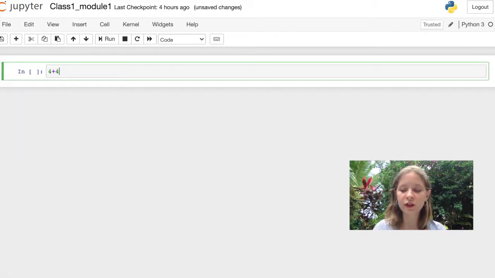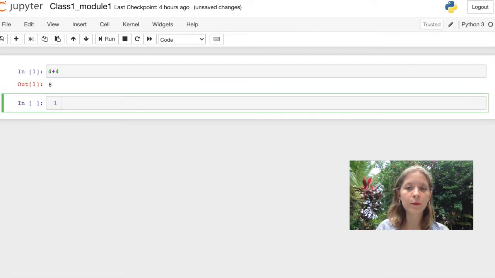We press Shift Enter. In my case, it should be the same on your computer, but you can adjust these commands. So I invite you to play with it and change your keyboard commands, your shortcuts, to whatever you want them to be. We can do 4 minus 2.